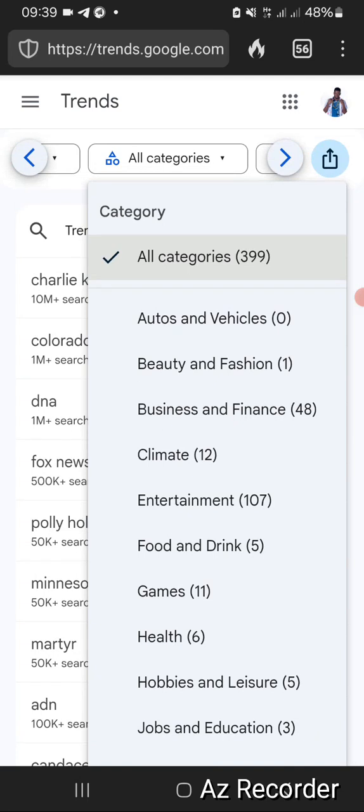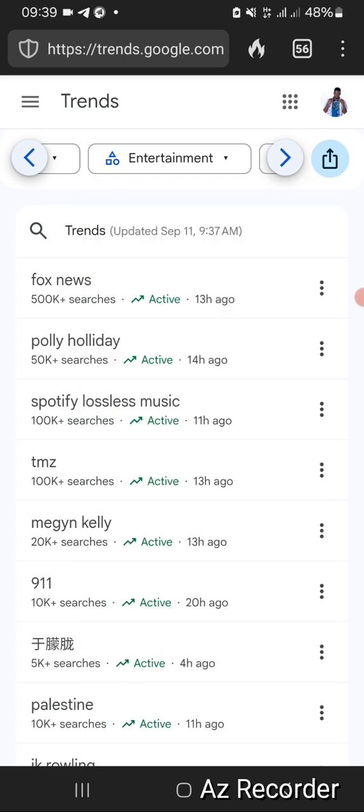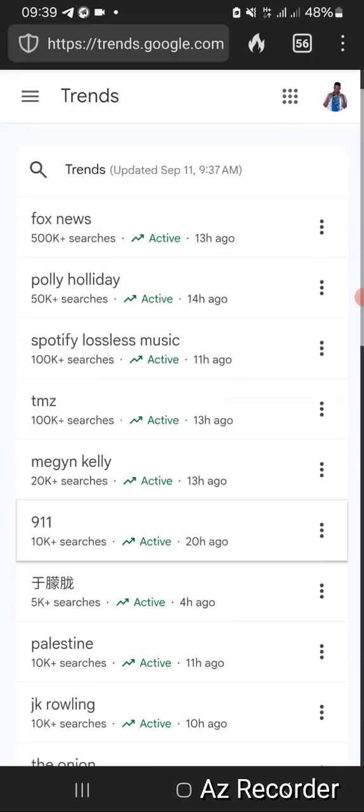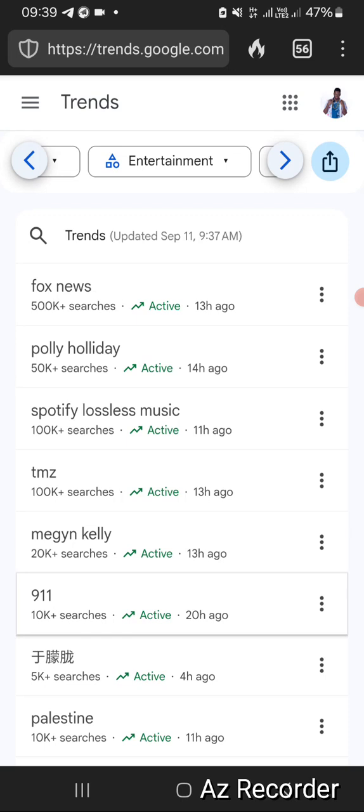What we are going into is entertainment, because I love writing entertainment. Entertainment has lower risks, though not that it has no risk. But I don't really have issues with entertainment since I've been writing biography. What you might have issues with is maybe politics and government. If you write about a very popular politician or governmental person, there's a high risk that Amazon might flag your account. So politics and government is 50-50. Your book can go live successfully if you're lucky, or they might come after your account. So what I suggest we go after is entertainment.